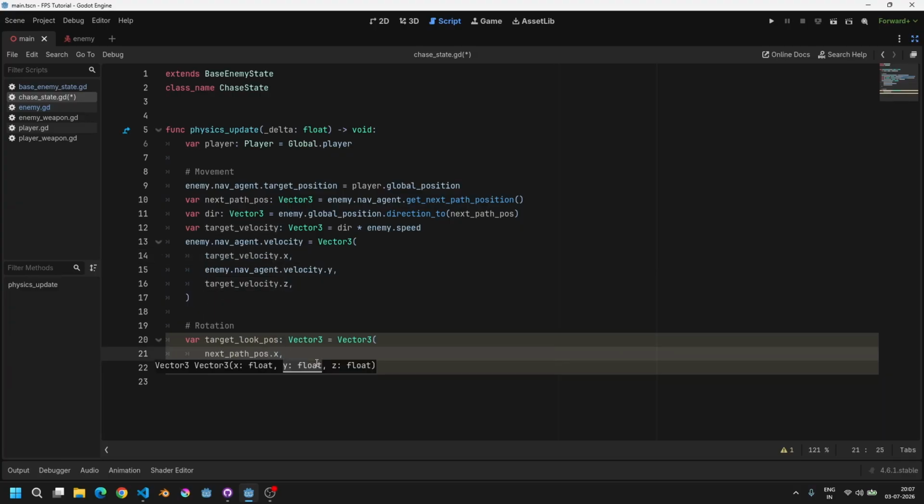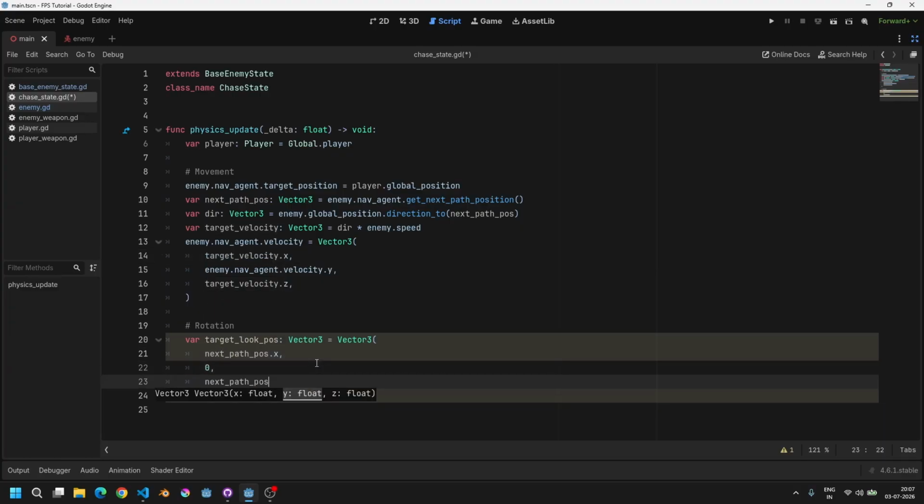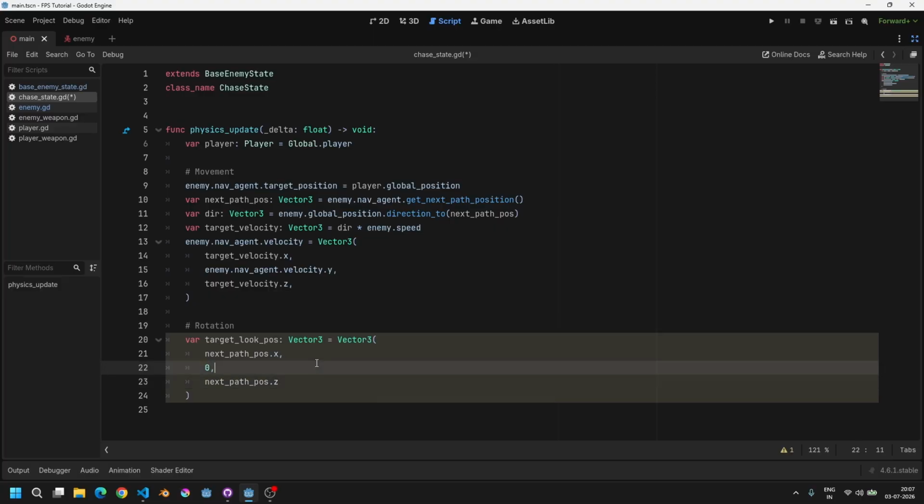So this is going to be X and Z, and for the Y it's simply going to be enemy's Y position. Okay, so suppose the player is jumping, we don't want that Y component to come up, right? And I don't think it will come up anyways, but I guess we can just go directly with next path position.